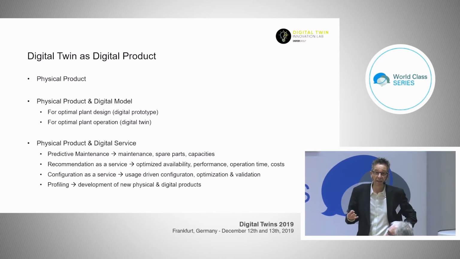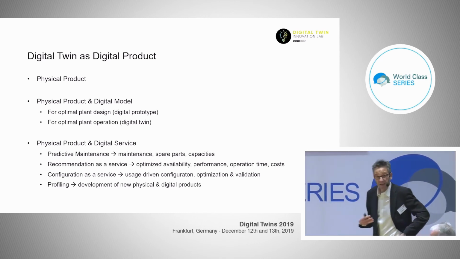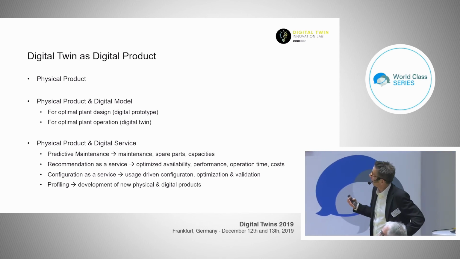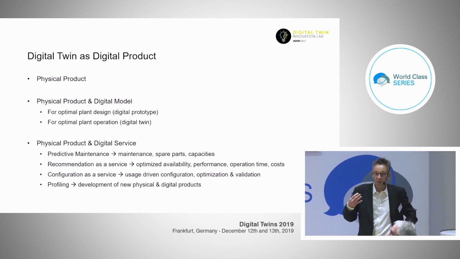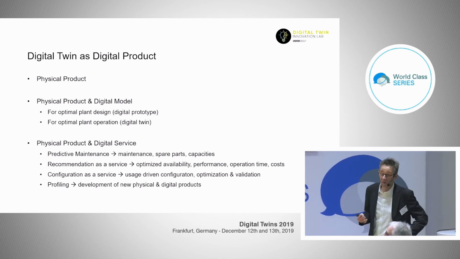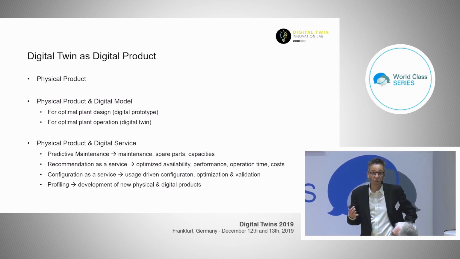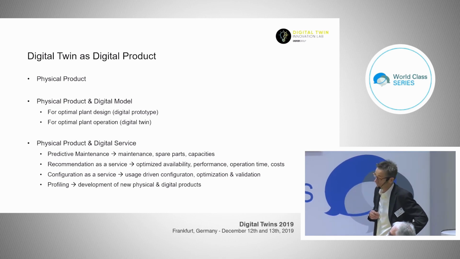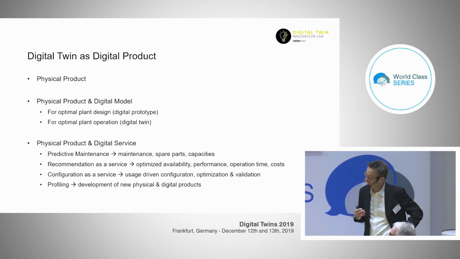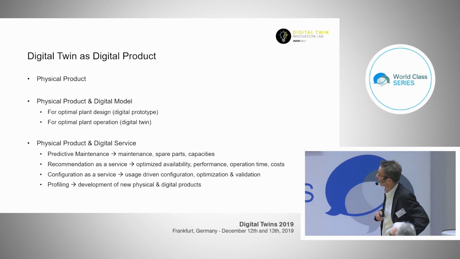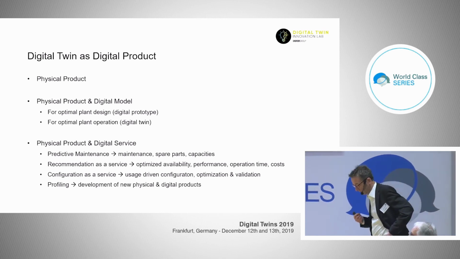For instance, for predictive maintenance, in terms of getting the maintenance business back to his house, getting an idea what is the right time to offer specific parts and capacities of manpower he can provide for his customers. He can provide services in terms of recommendation of usage. What we have seen for the Verbund use case is very similar, as a service to be provided by the manufacturer of its own component to get a better operation of the whole plant, for instance, as well for the valves, to reduce the number of venting events.